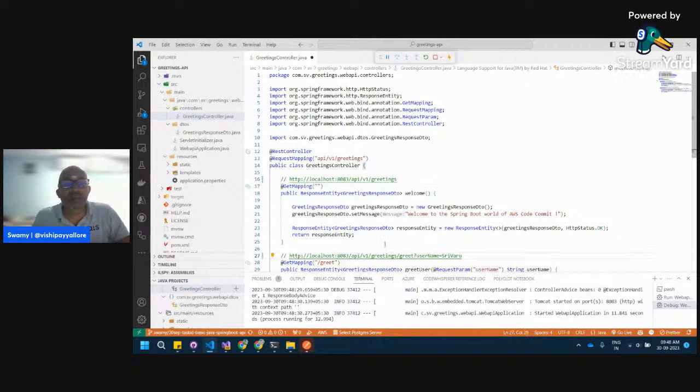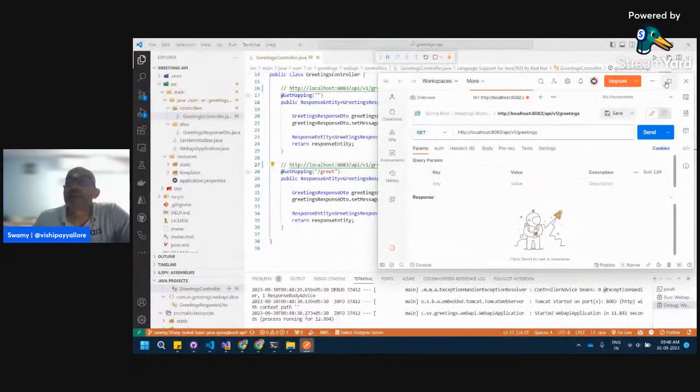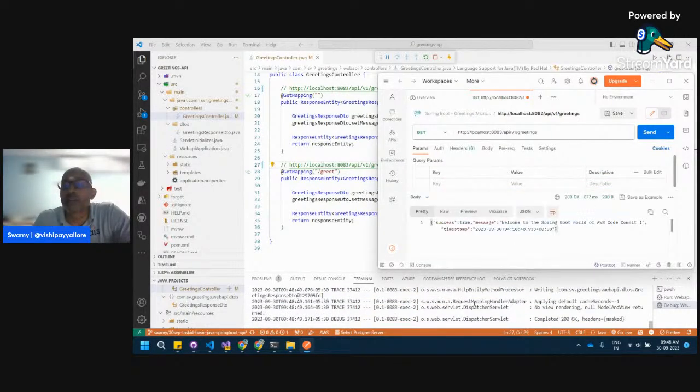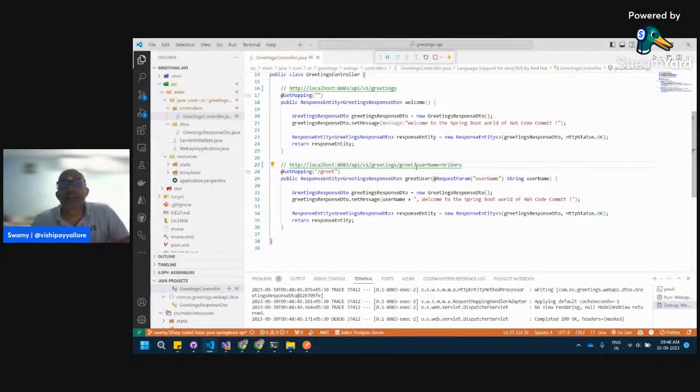I didn't update it. Right. So now it is executing. I'll come back to the Postman. I'll hit it. So you'll see the number of messages and you see that output. And we can hit greetings and greet username also.